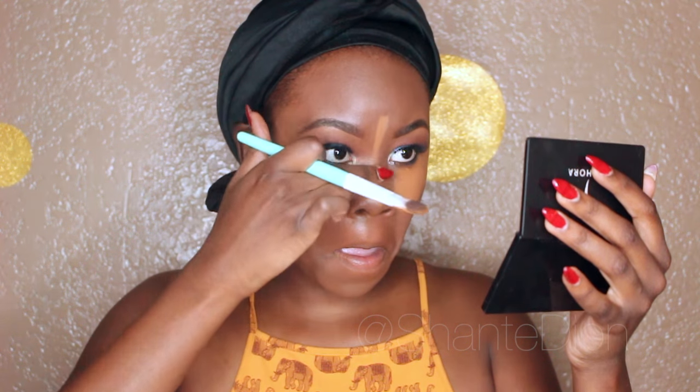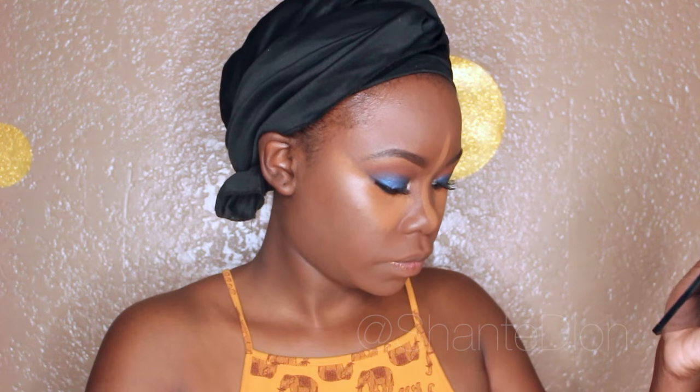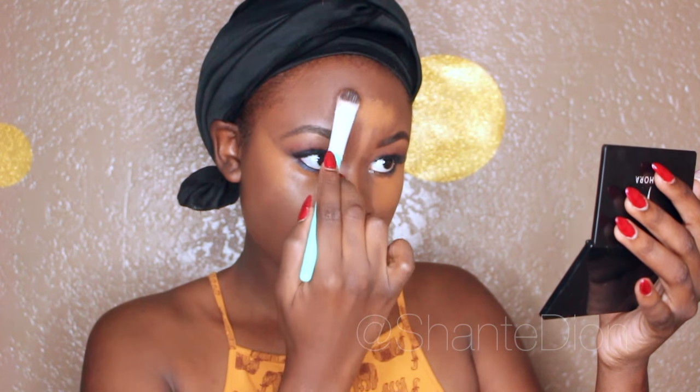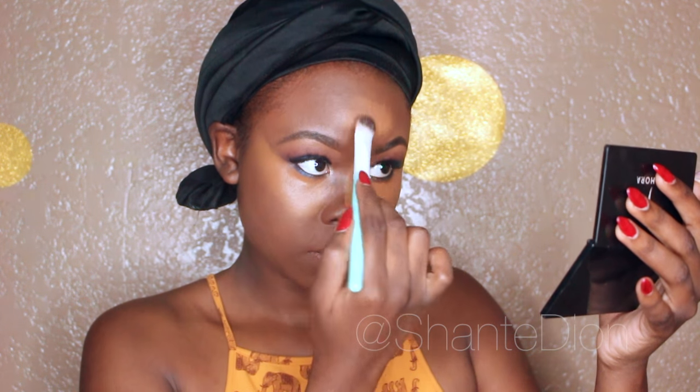Sorry again, y'all. But anyway, now going on to my highlighting, I'm going to be dipping into my AJ Crimson Artist Contour Highlight Palette, which is so amazing and so creamy. And I'm going to be starting to highlight and contour my face with just this palette.